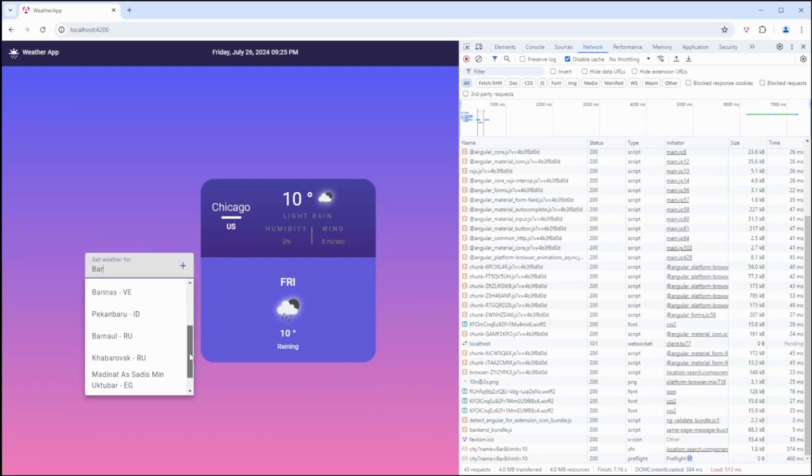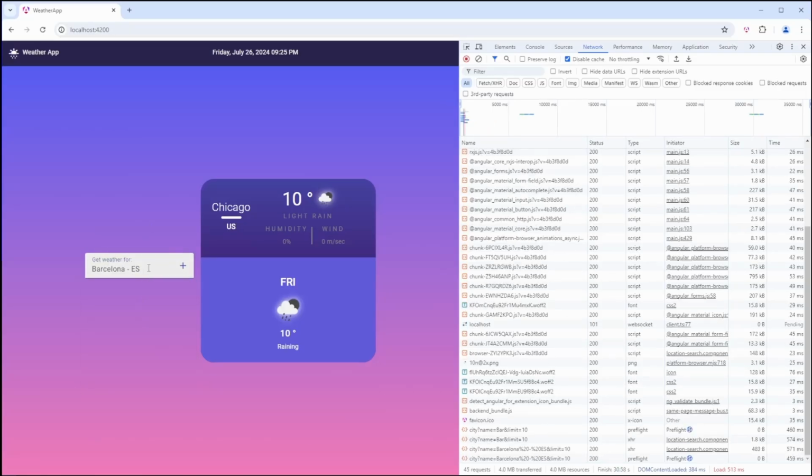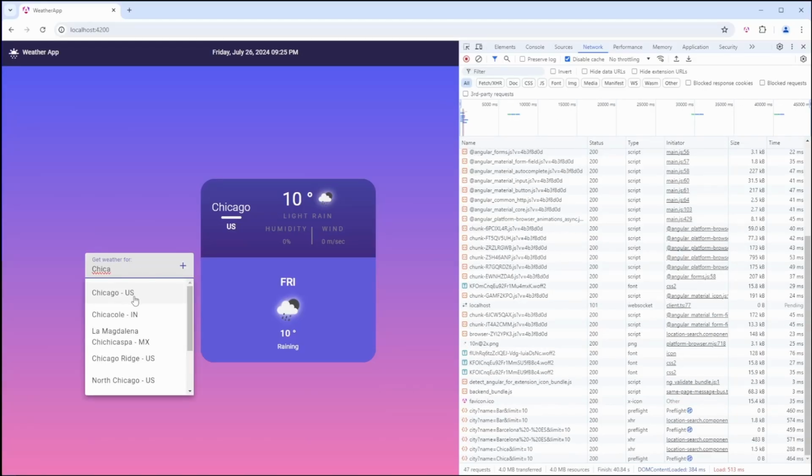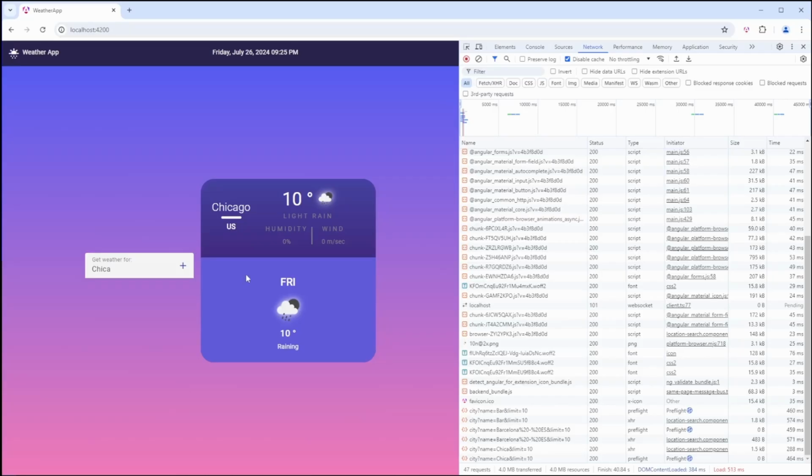And there are some different matches here, and we can select it, as you can see. Or we can start typing a new one and search for Chicago, US. But right now, if we're clicking on plus, nothing happens really.